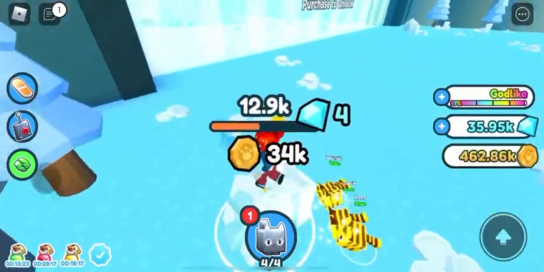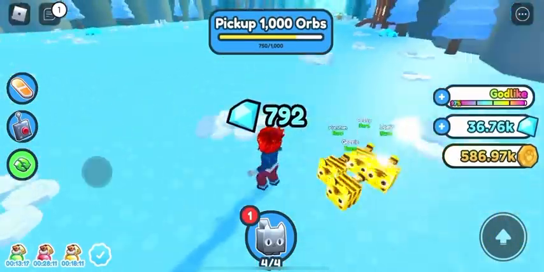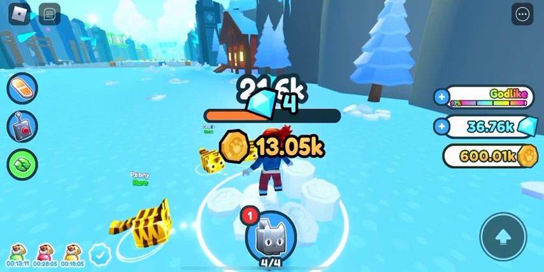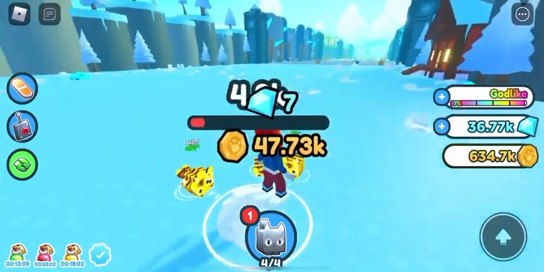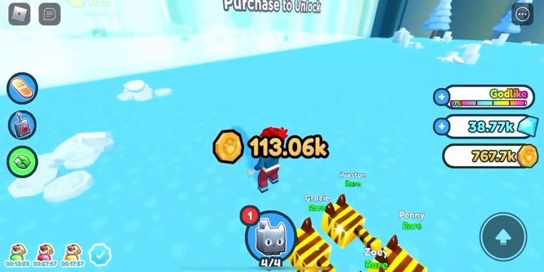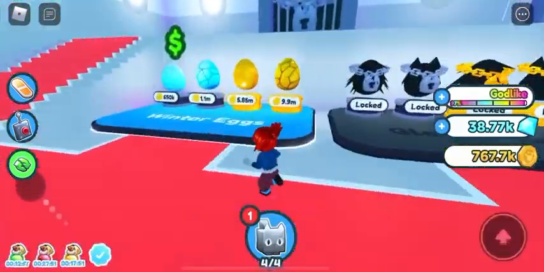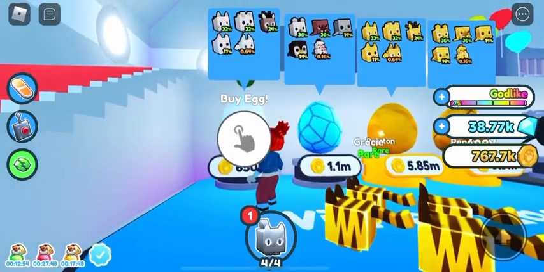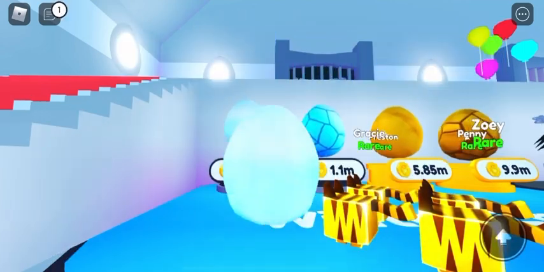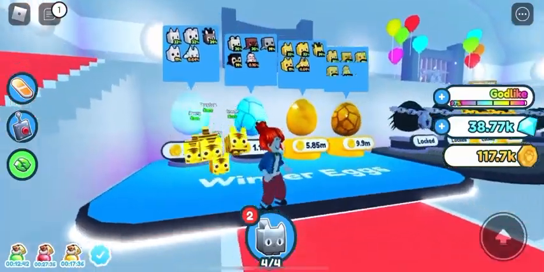And now, I'm not sure where I should go from here. I mean, my tigers are breaking this stuff pretty quickly, but I don't know what I should do. Let's look at this snow egg right here. I think the frost dragon thing is a rare, and we obviously didn't get it.